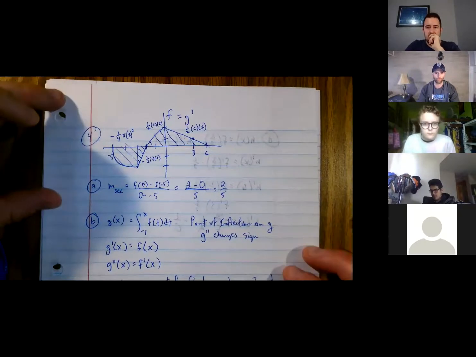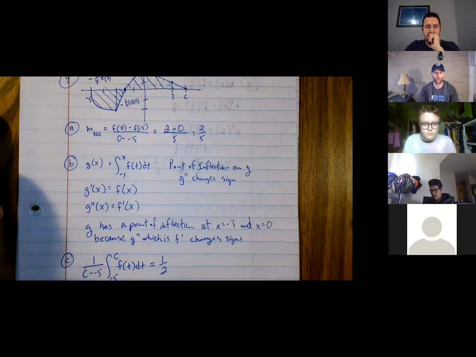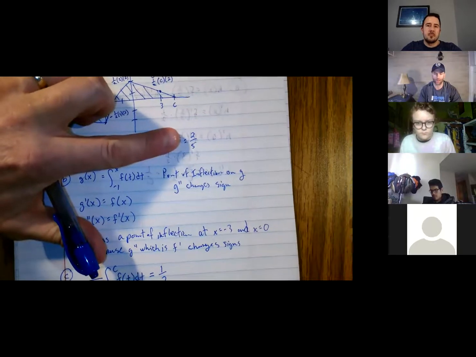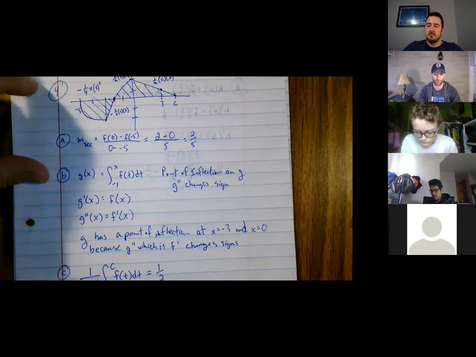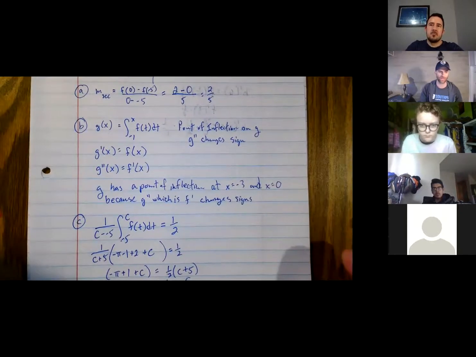And just to note, that part is only worth 1 point, I believe. 1 point just for having 2/5, but it does say show the computations that lead to your answer. So if you just wrote 2/5, the way that I read it is that you're not going to get that point, even though it seems trivial. It does say show the work, so you should probably show the work.